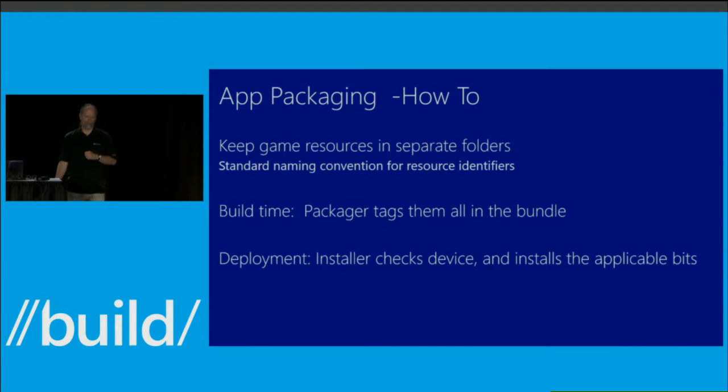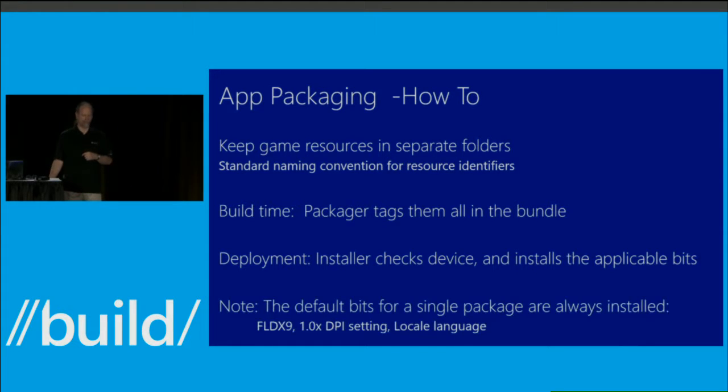So you can end up with, depending on how you organize things, well over 8 gigabytes on an end user's machine. And I did want to point out, yes, we always make sure that the default for each of those is always included. Language is another parameter. If you've got, for example, game voiceover tracks that you have localized into French and Spanish and German and English, you can have those bits only end up on each user's machine, and the person who is speaking English doesn't have to wait for the Japanese audio files to download, for example. So that's the third setting, which I didn't show in the diagram.